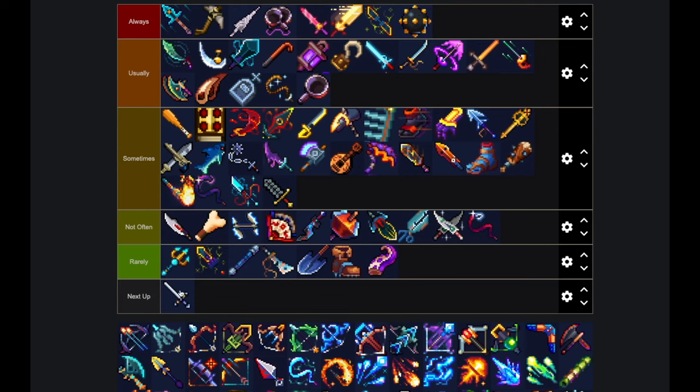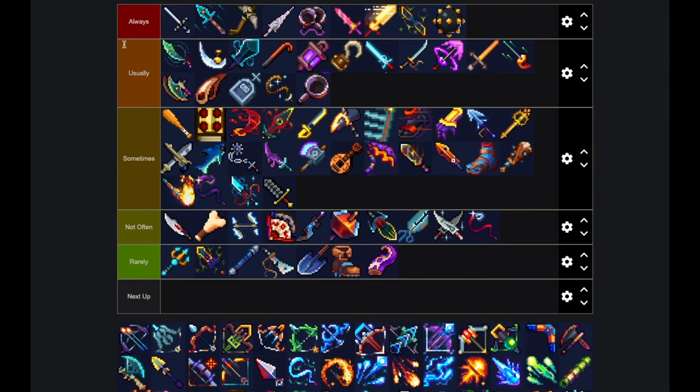Finally, last and absolutely not least is the Alucard sword. I'm not going to pull any punches. I take this thing all the time. I love it. This is another movement-based item.